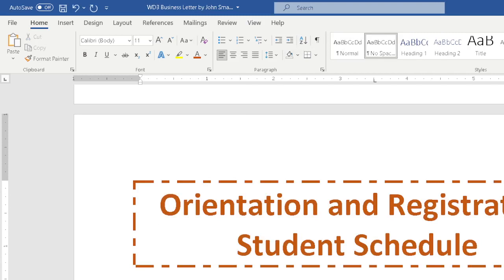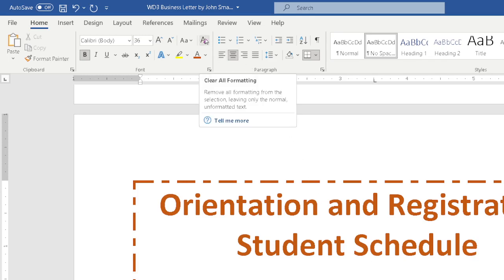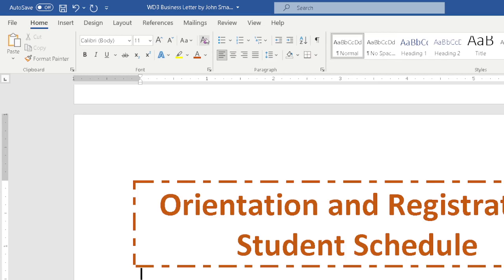And I already had a blank line after it, but let's just pretend I didn't have that extra line after it. And I want to start a new line after this. I hit enter, and as you might expect, the border is wanting to follow me. I don't want the border to follow me. I need to clear formatting on this new paragraph and let the border snap back to the previous paragraph. Now I am ready to continue.